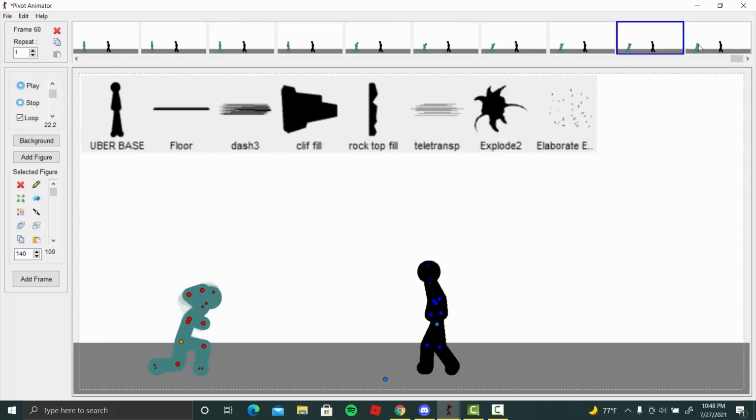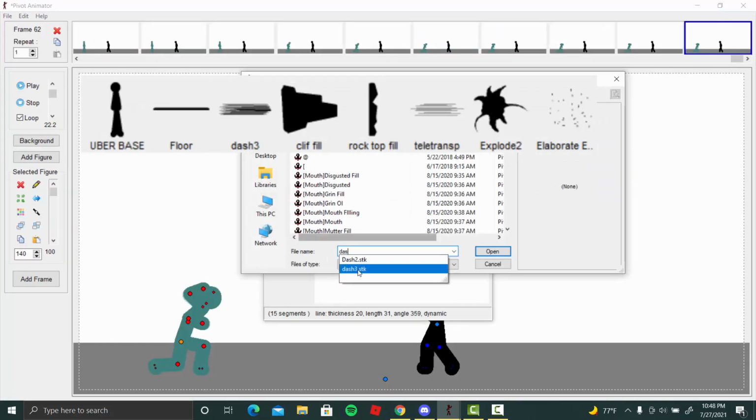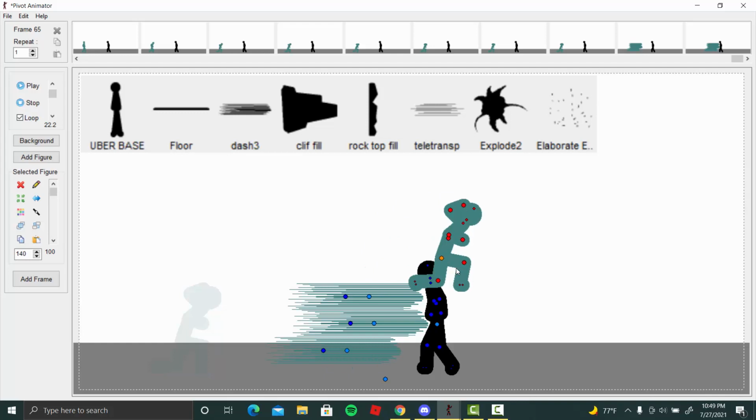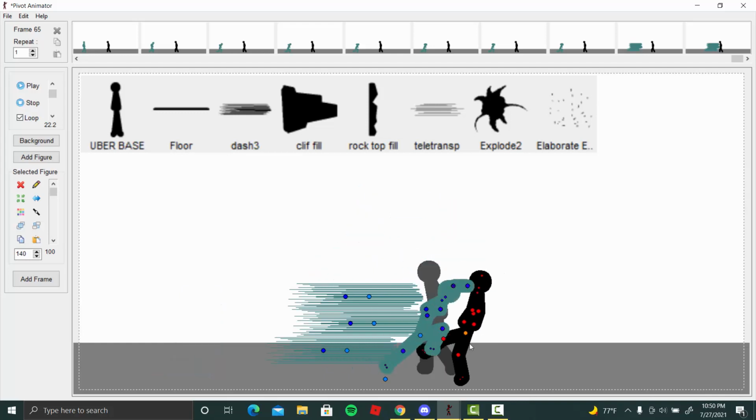You will need an uber base stick, a floor stick, dash, cliff fill, rock top fill, teletrans, explode, and elaborate explosion. These are all of what I use to make this animation right here.